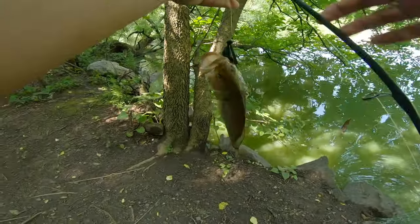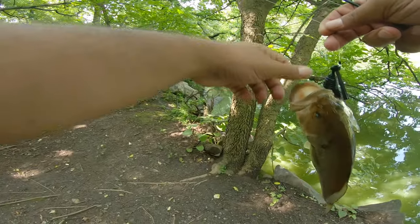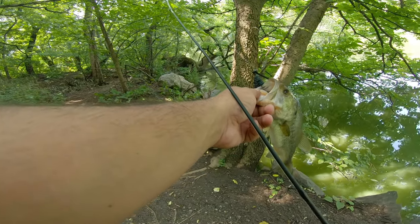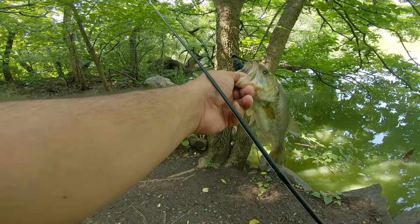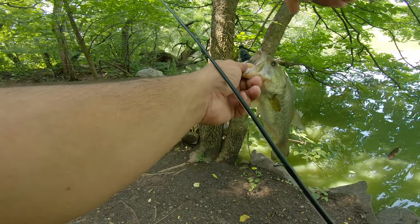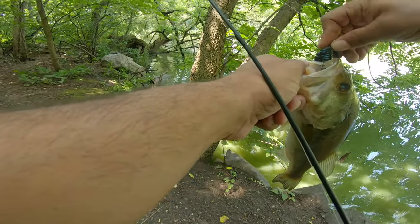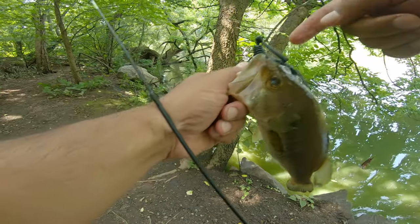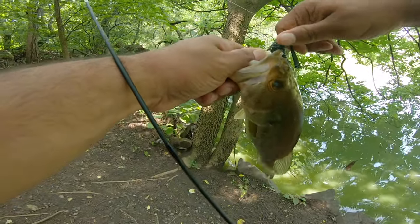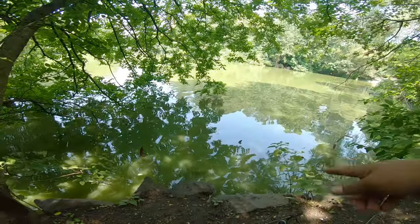Like I said before, when I caught the other one all the way over there, I was flipping and pitching. I threw a wacky rig, a senko, and then I switched to the craw again. But I put a weightless jig. So you know, I caught this one over here on this spot.